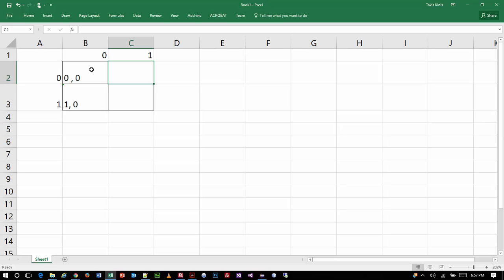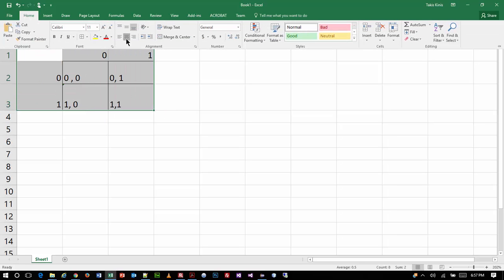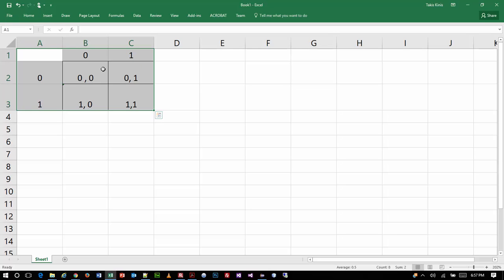And so then this would be 0, 1, and 1, 1. Okay, so now why is that important? Basically, that's important because it helps us to position the stuff so we know what we're putting where.